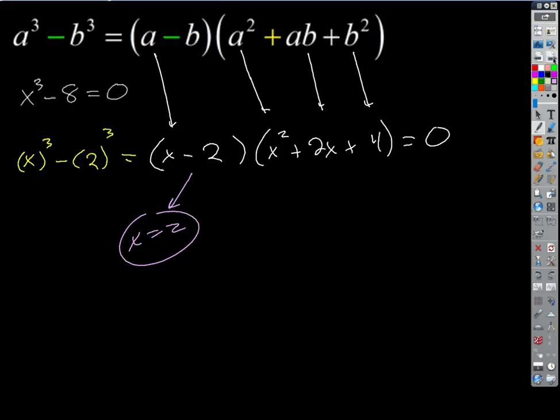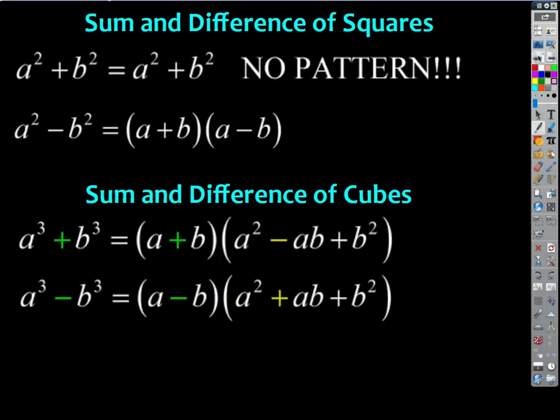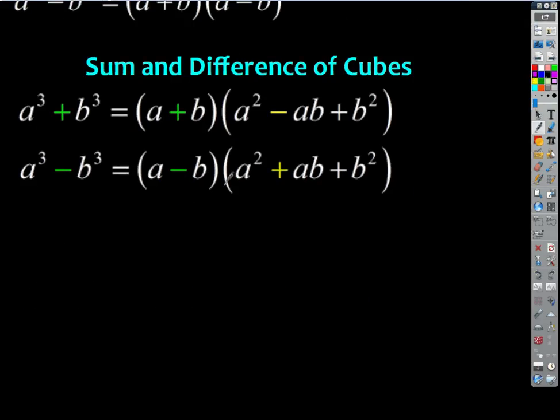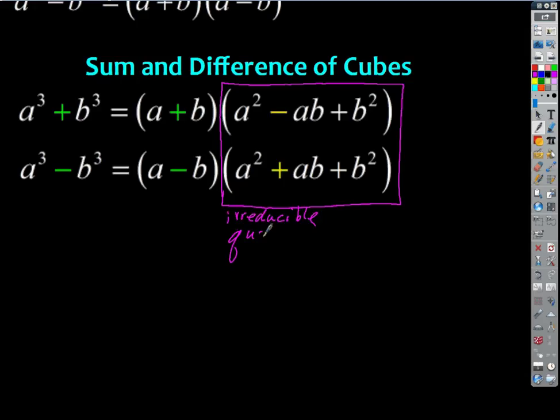But we've got this other factor over here. Now something I've got to tell you about these patterns that's important. In the difference of cubes and the sum of cubes patterns, the big factors, the quadratic ones, are always going to be irreducible quadratic factors. Big words. What's that mean? They're never going to factor any further, and they're never going to give you real zeros. They're always going to give you imaginary zeros, and you don't even bother trying to factor them.